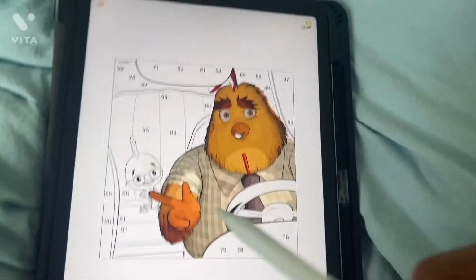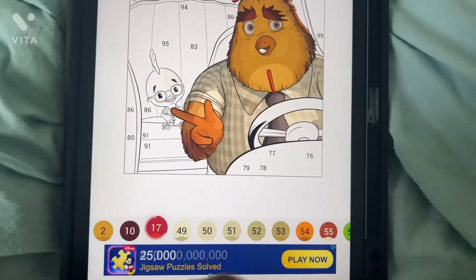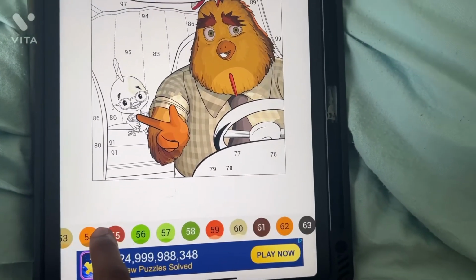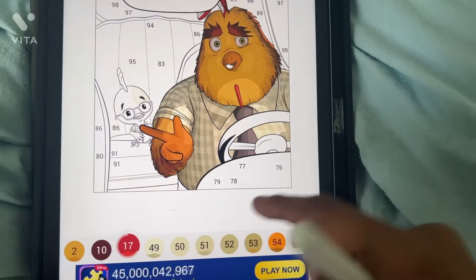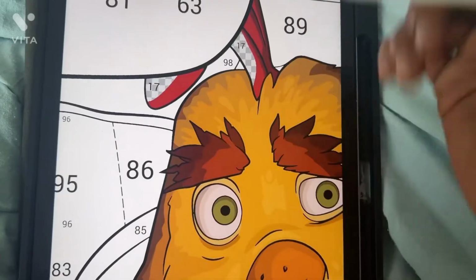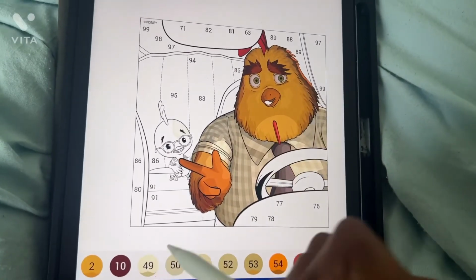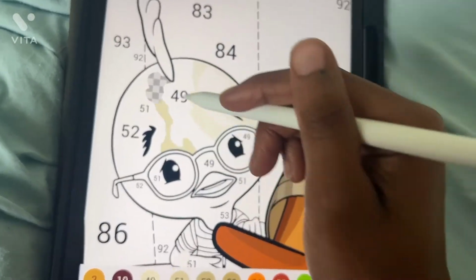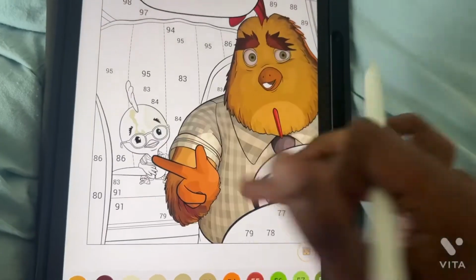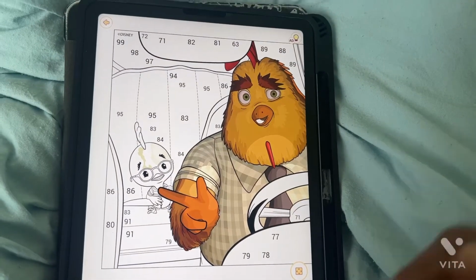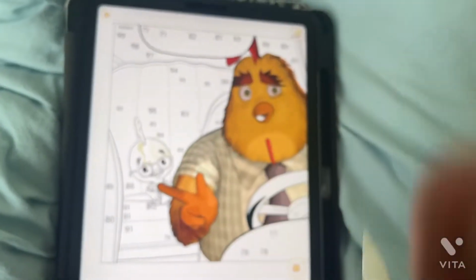I loved this movie growing up, but anyways, there's a whole row of numbers at the bottom, and it's a color by number kind of thing. And so you just click whatever number you want and you can just color it in, and it's just so addicting. I don't know what they put in this, but it is just so fun. And it's a nice brain break and wind down and refocusing, all that good stuff.